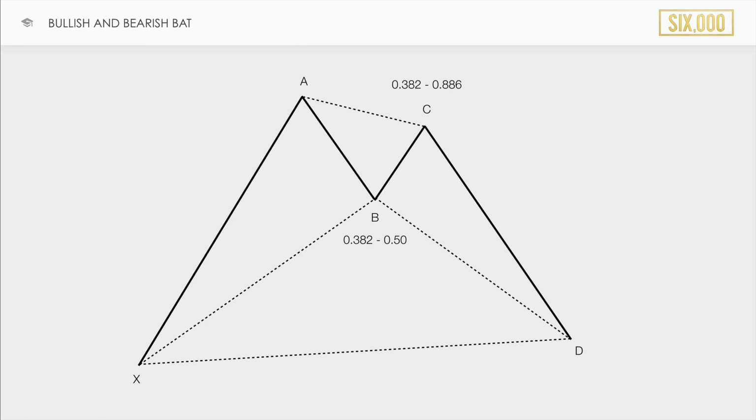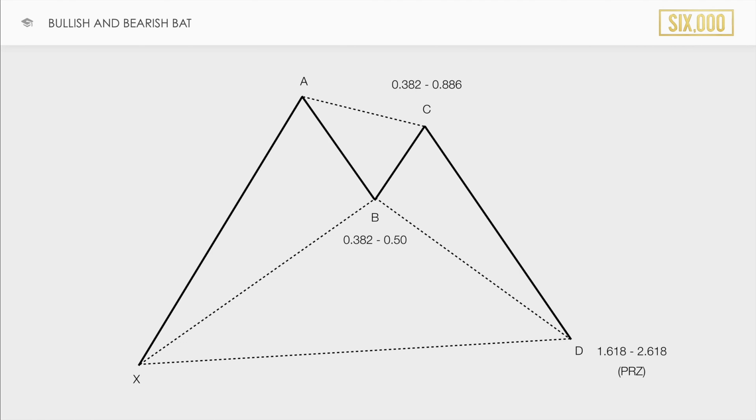So for now, you really want to look for price to confirm these levels within a very close proximity. You want it to be within a close zone. The D leg, we measure that from B to C. That is our projection measurement. We're looking at a minimum of 1.618 and a maximum of 2.618. We really want price to confirm that 2.618 within a close area.